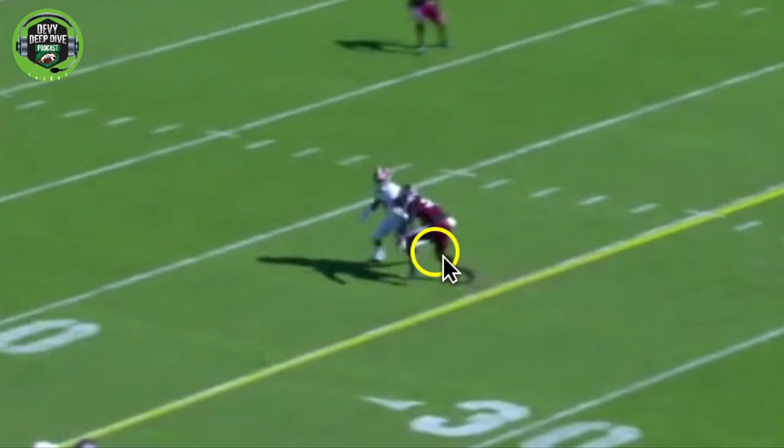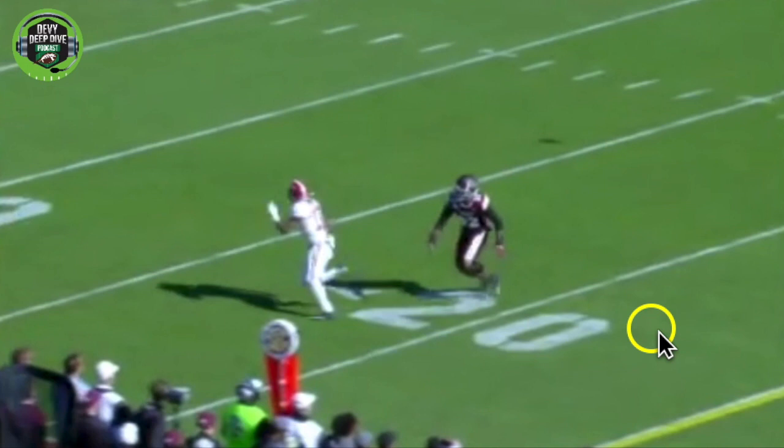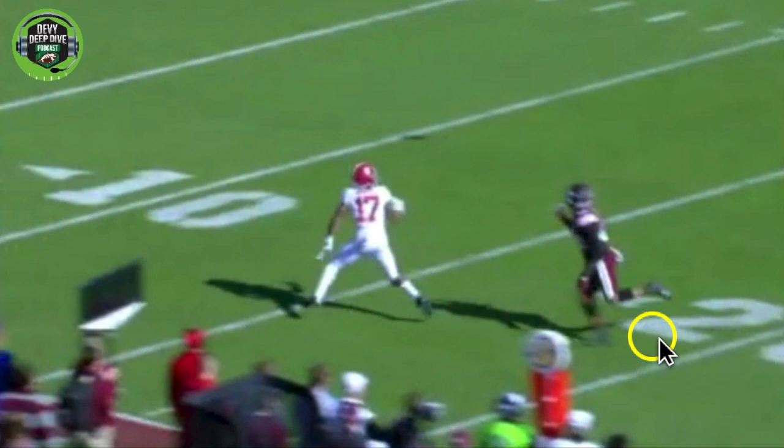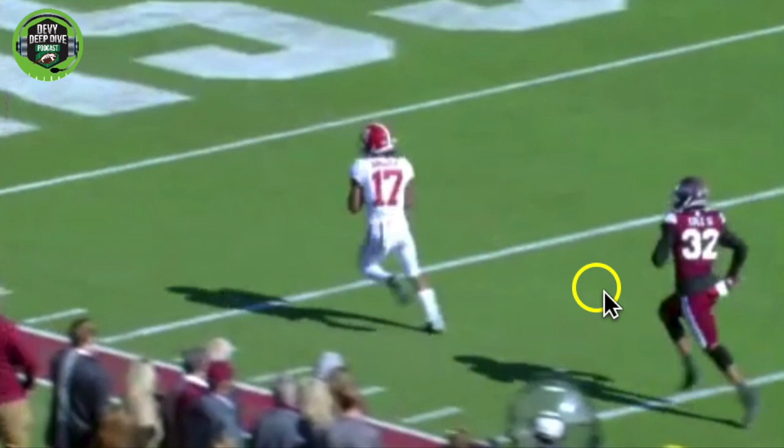All right. And then I think Waddle's expecting the pass here. And he realizes Tua is throwing the ball here, that Tua had to scramble and had to improvise. And Waddle saw that the ball wasn't coming, so what did he do? He's a smart player. He immediately turns downfield. Now, the shadow right here is the football. So as soon as Waddle turned around in this play, he saw that ball wasn't coming and saw Tua scrambling, and he immediately turns upfield and then goes in for the touchdown. So you can see the ball shadow coming, and just look at the separation here. That's really nice. So again, Waddle's a route runner. He's technical. The guy's got lateral movement. He manipulates defenders. He is in a good position when he's running routes.